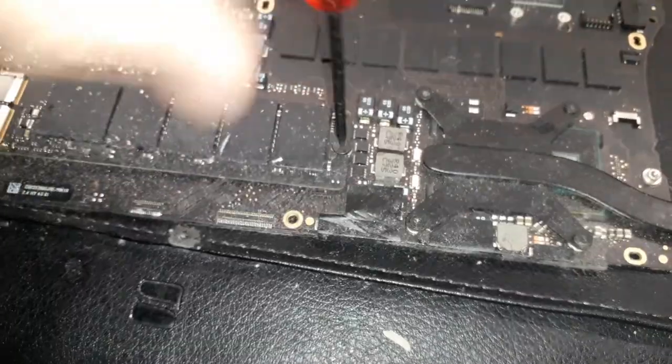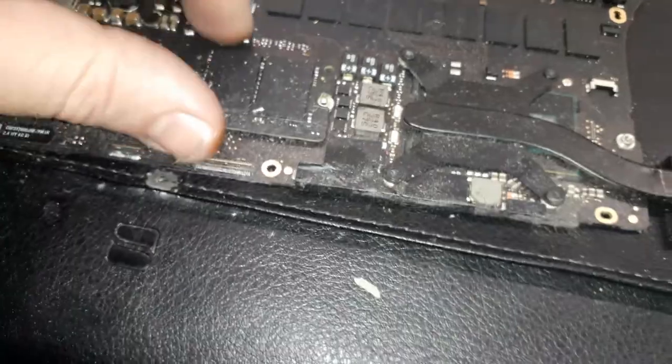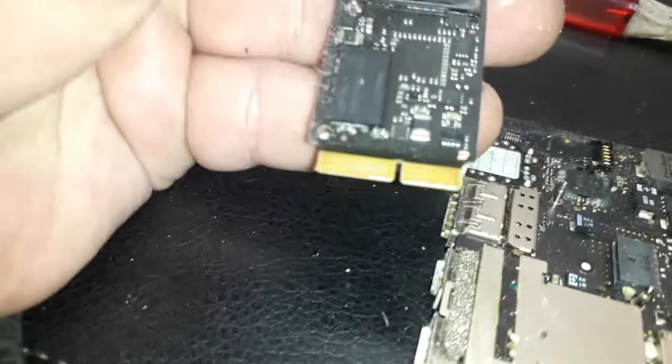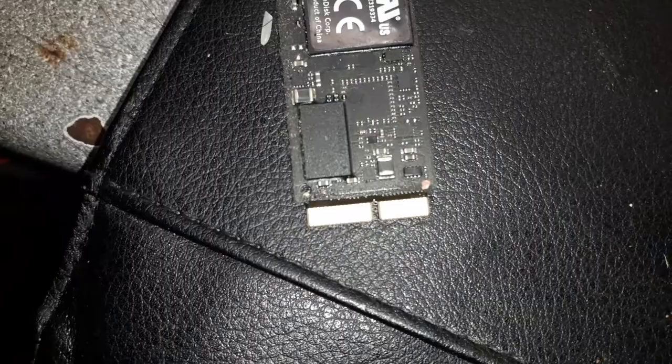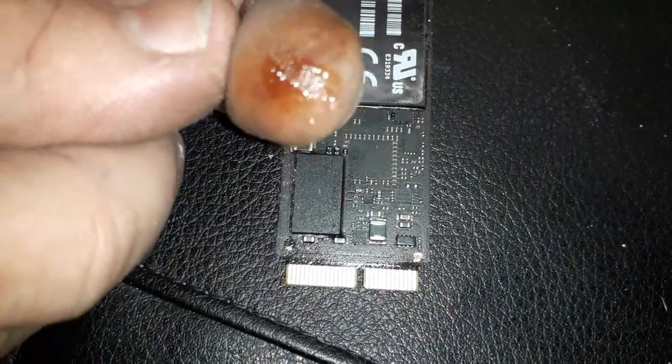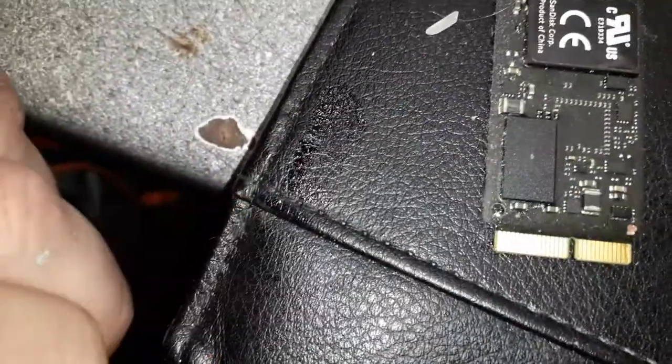The board is sticky. Let me remove the SSD card so we can see underneath how it looks. Oh, look at that. Can you guys see the oil? Let me try to focus. See it? Some kind of oil. See?